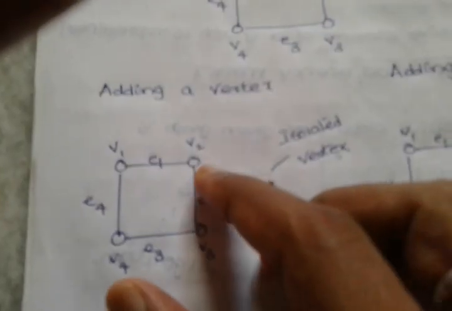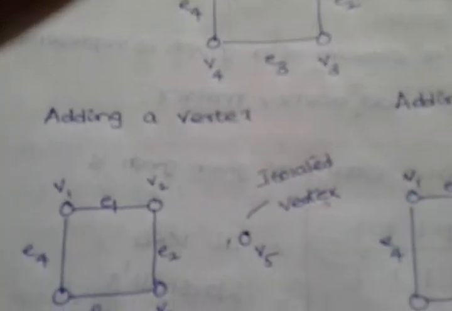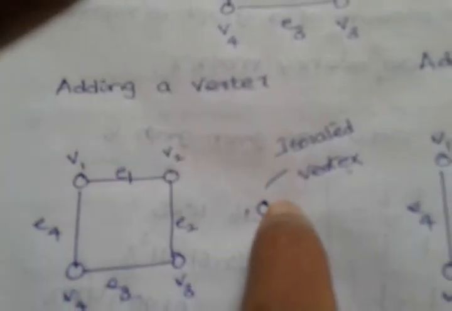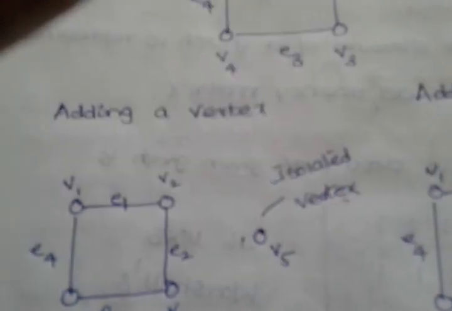This is a graph. Adding a vertex to this graph. Vertex means a circle. I am adding one more circle, and I am giving the name V5 to that vertex. But I am not keeping any edge between the new vertex and the existing vertices, and hence this is called an isolated vertex. For this existing graph, I am adding one vertex. Each vertex is represented by a circle and a name, and since I have not kept any edge from the existing graph to the new vertex, it is called an isolated vertex.